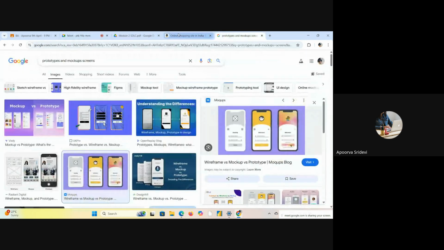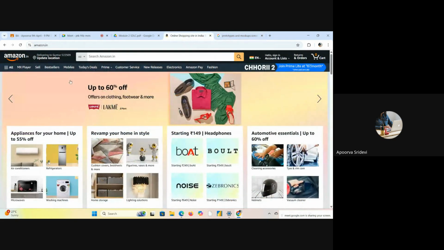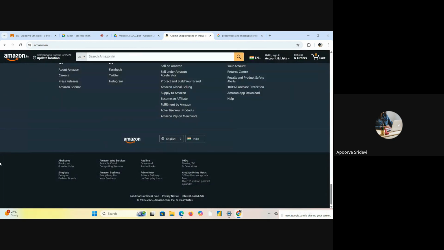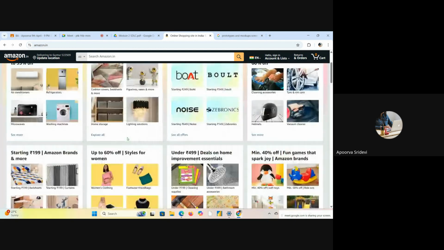This particular screen, I was saying, this is called the header part, right? I guess everybody knows. Do you know, Sarush? Yes. So this is the header part, and this is going to be the footer part. The header part and footer part will remain the same for some pages.